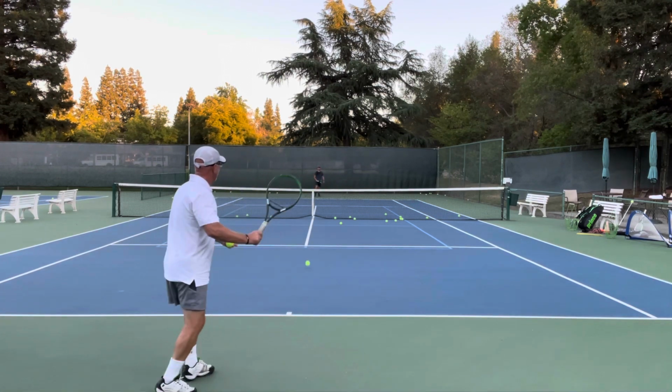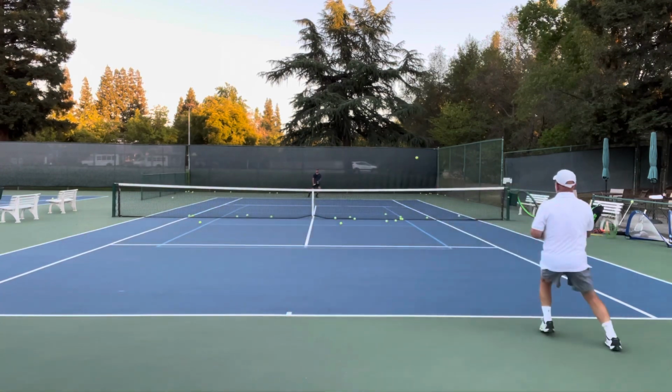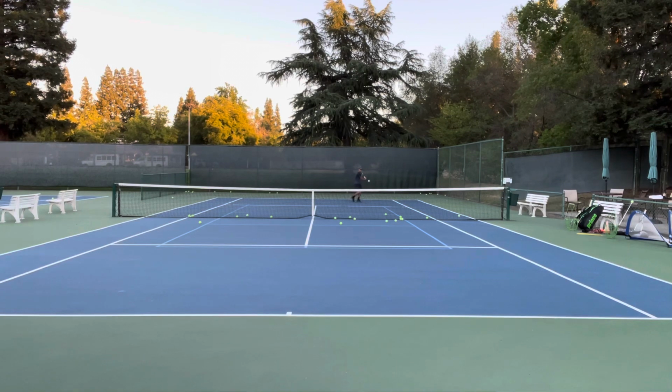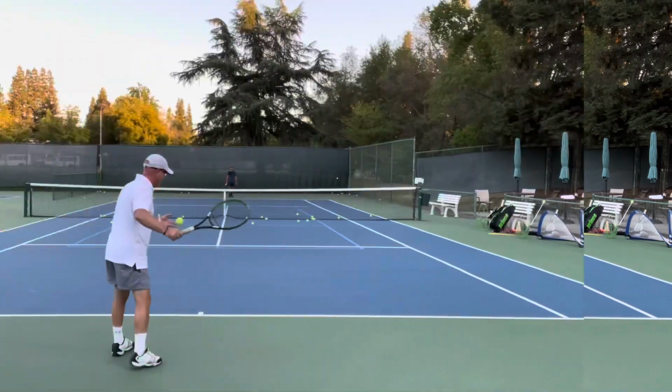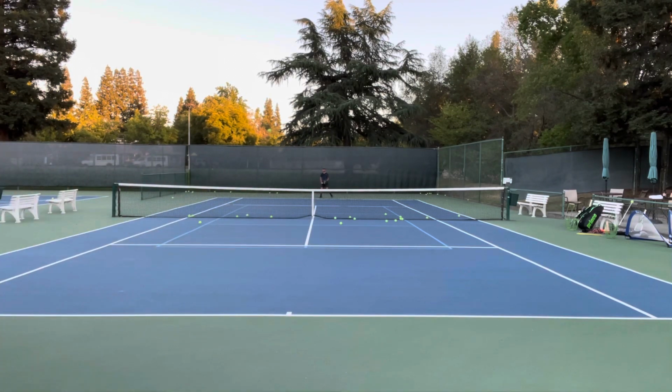The ultimate goal of the match is to win the match, and it's not just hitting a ball back with no rhyme or reason for where it's going. Every shot with that control has a purpose. The problem is the person on the other side who is the heavy hard hitter. They're not making the adjustment.